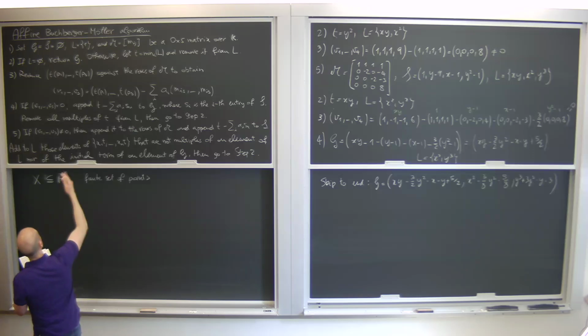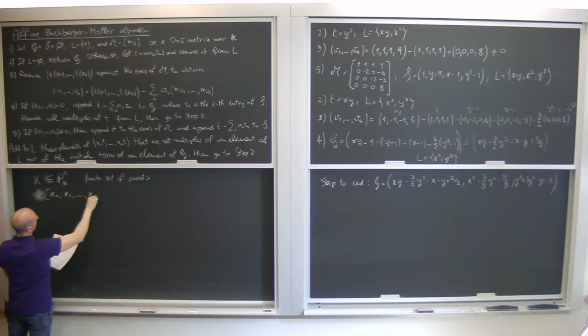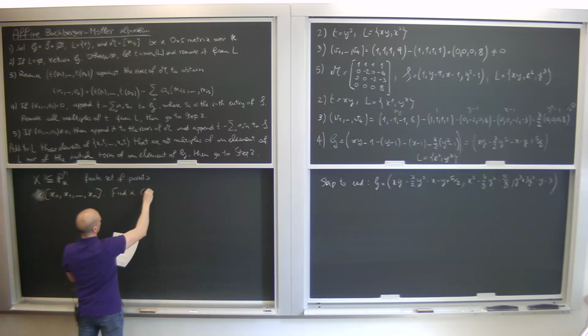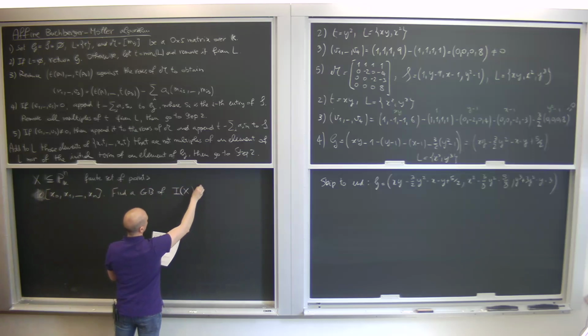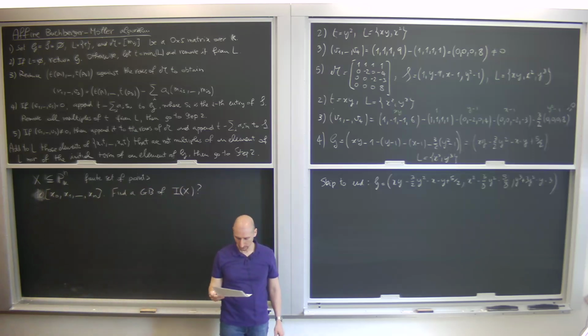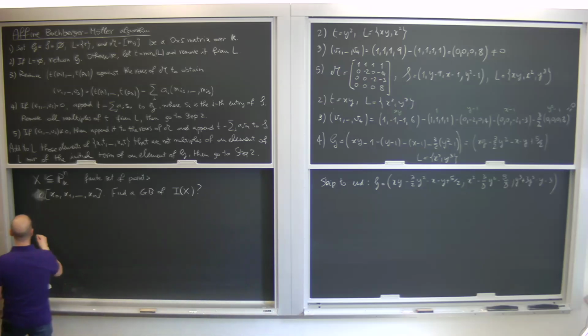So instead, there is a version, a projective Buchberger-Möller version. So here the polynomial ring will have, well, I said Q, I should have said K. It will have x0 through xn. And again, we're still looking for a Gröbner basis of the vanishing ideal with respect to some monomial order that is fixed ahead of time, whichever one you like. So I'm going to tell you the essential thing that changes.